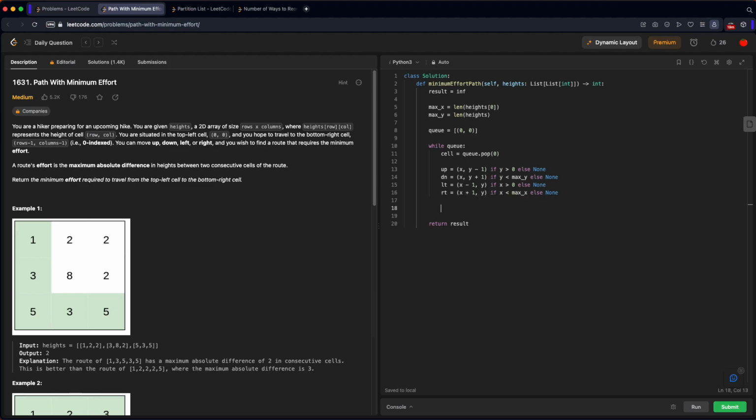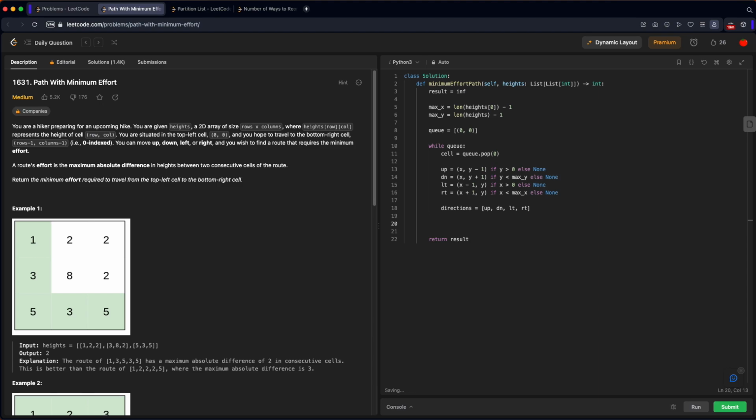All right, now one thing I noticed while I was doing this max x and max y, I actually calculated the number of elements here, not the max index, so I actually need to subtract 1 to get the max index for max x and max y. All right, now I'm going to throw all of these directions into a list here. So I'll have directions. That's just going to be up, down, left, and right. And that's going to let me iterate through all these directions.